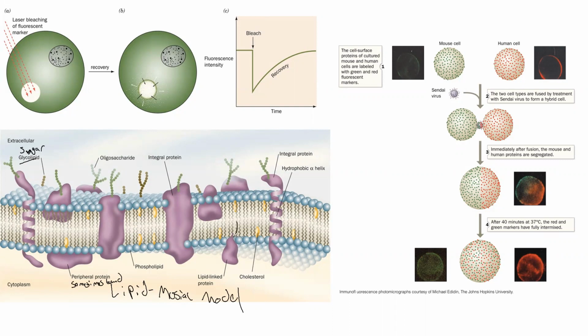Here's one of our lipid-like proteins, where we have a lipid attached to our protein, which we talked about last week. The lipid is embedded in the membrane. Now this protein is also embedded in the membrane as well. Here we have what's called an integral protein. Integral means it can't leave. It can only function in the membrane. And this is also a transmembrane protein, in that it goes all the way through the membrane.